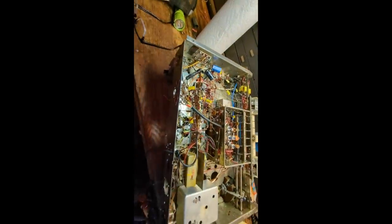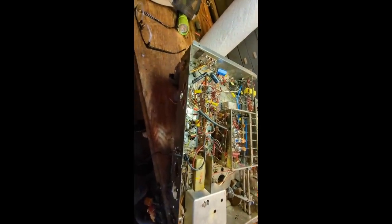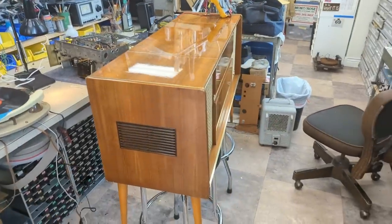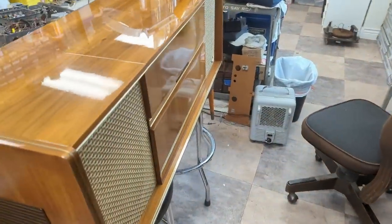And then what we'll do is we'll have this 3.5 millimeter stereo jack so that we can plug in our Bluetooth modules, or whatever else the future owner decides to use. Pretty straightforward on this guy. Sometimes these connectors are strange, but this one's very obvious. Right and left channels.